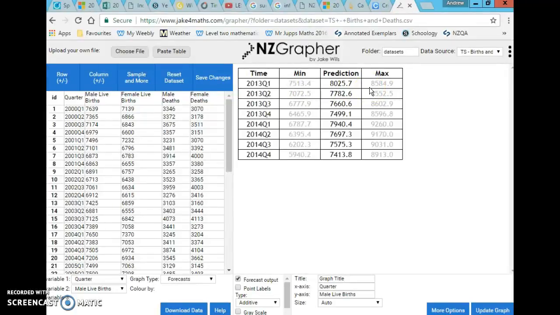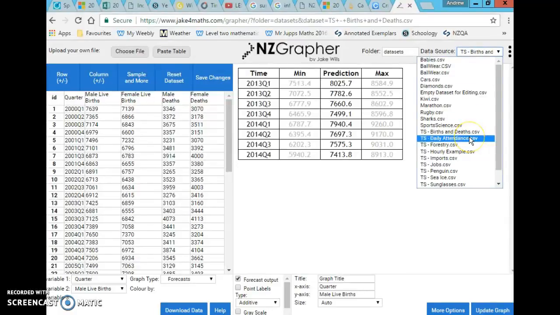Now, if you look in that excellence exemplar, you won't see the words 95%, but you will see the words very likely. And if you recall back, those words very likely mean 95%. Did anyone remember that? Yeah? So check the exemplar for how to do your prediction. I'll just show you another quick one. That was births.